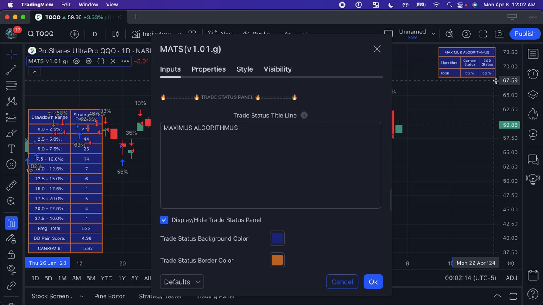So I recommend as soon as the market closes, you can check your notifications in the Discord. If you do have a TradingView subscription with real-time data, you can use what you see here on the status panel. If you do not have a paid subscription with real-time data, this information may change on you 10 to 15 minutes after the market close if you don't have real-time data subscription.